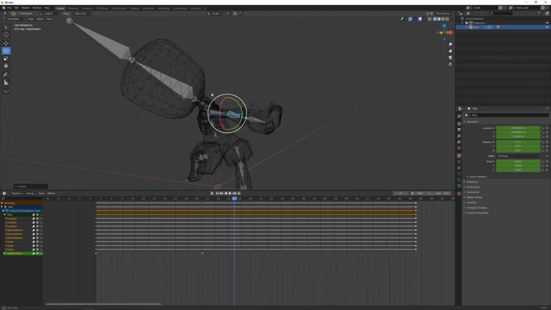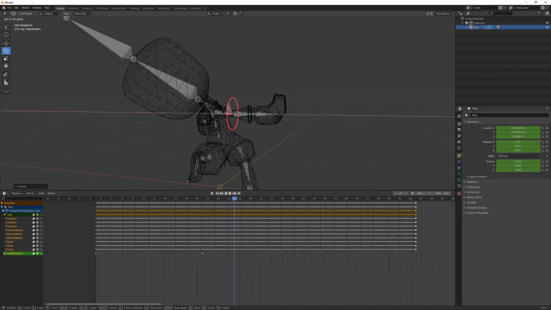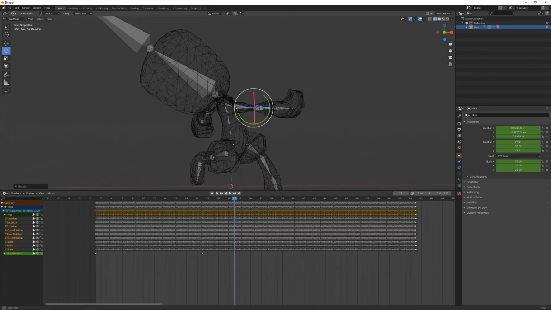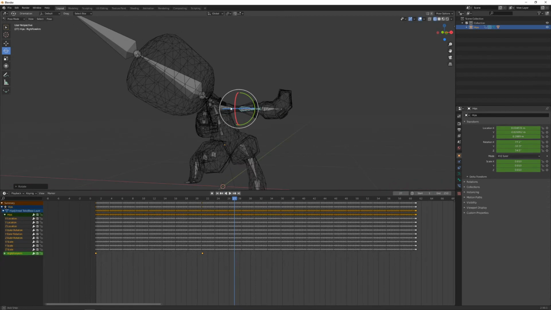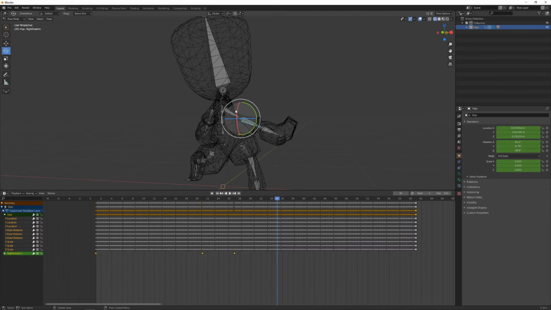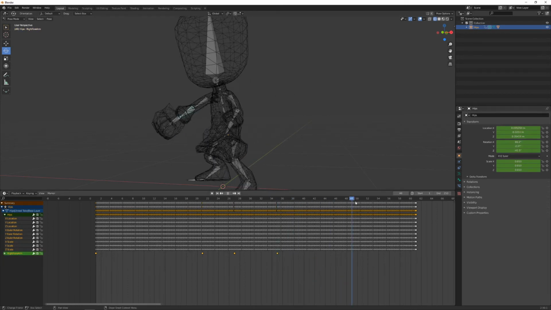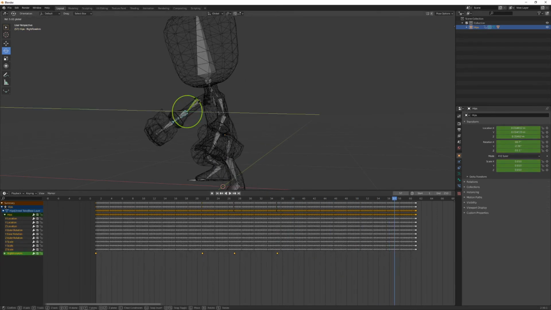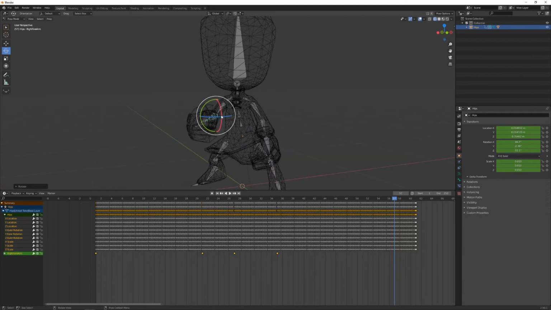So we'll turn it a bit. Yeah, so it's sideways. I think so. If I'm wrong, I'm wrong. It's okay. You get the point. We're just going back and forth a bit. Now we're going to rotate the sword back up a bit. I think that'll look good. Not going for anything perfect here, just something that looks like a cool attack. And then straight up. I think that's cool.